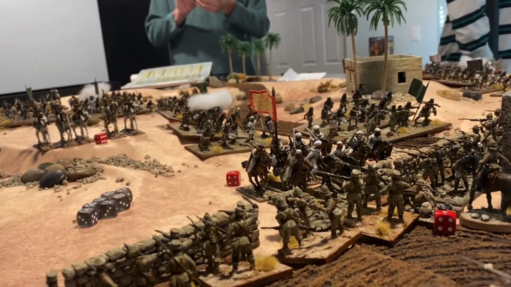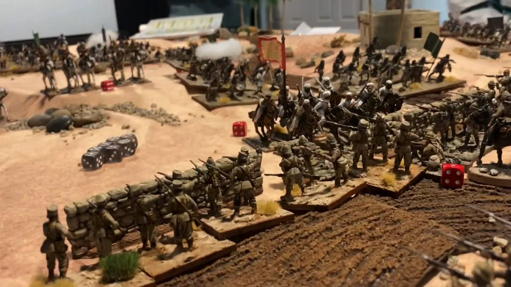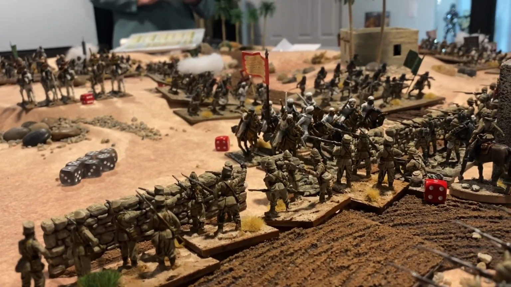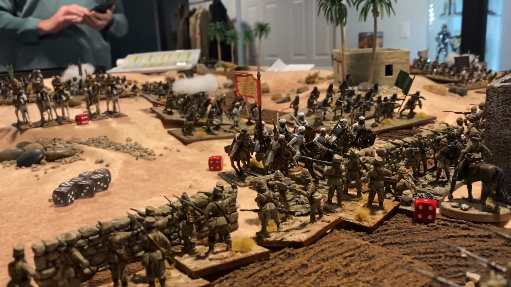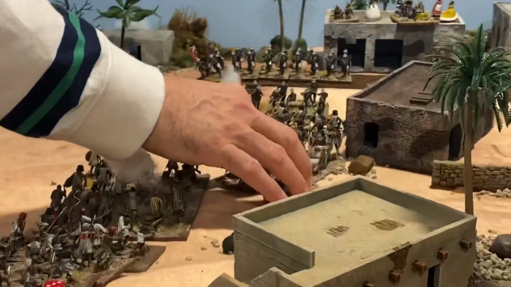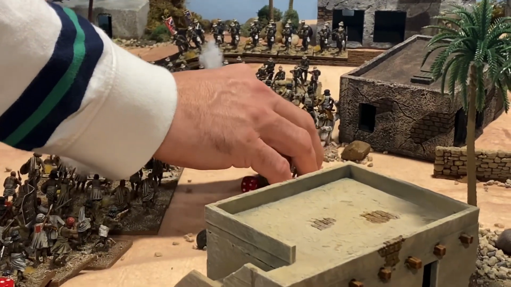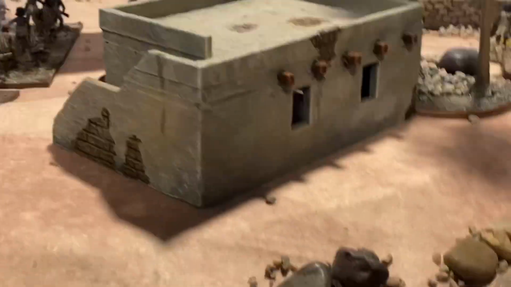The cavalry for the Mahdis comes back in. One valiant effort to try to break through the British and Sudanese infantry. Close combat is swirling. The cavalry breaks the camels. Mahdi cavalry begins to flee.